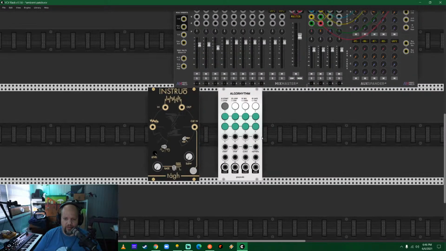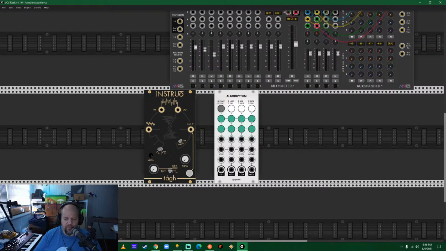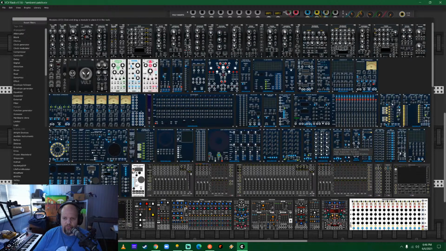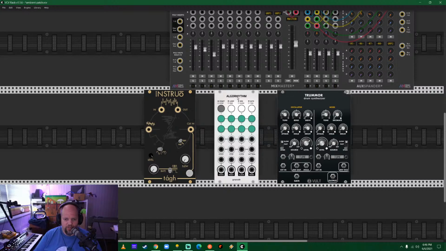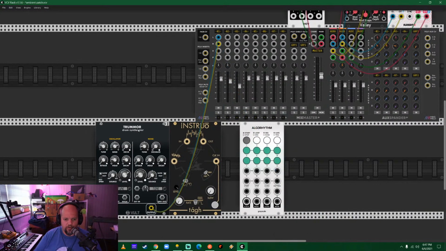So, like weird stuff, like a rhythm sequencer here, right? And then we have like clock signals and stuff like that. So once you get into like big modular stuff, like a lot of this stuff I haven't really played with, to be honest. In fact, I just added the Volt modules, and I haven't even messed with them. So maybe we should do that. A drum synthesizer. I like the sound of that. So if we take our left and right and just chain it into the output here.